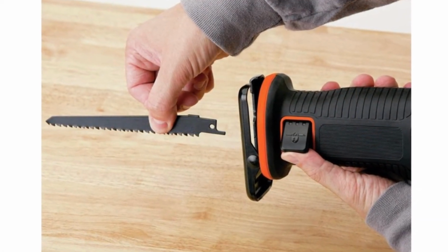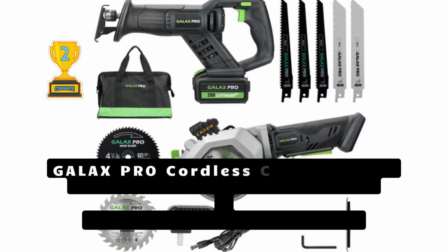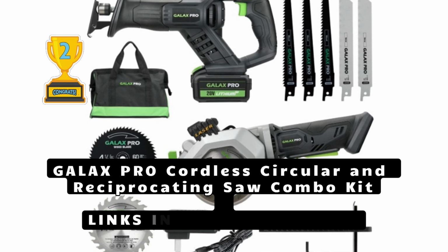A charger and 1 battery are included in the kit. Number 2 is the Galax Pro Cordless Circular and Reciprocating Saw Combo Kit.